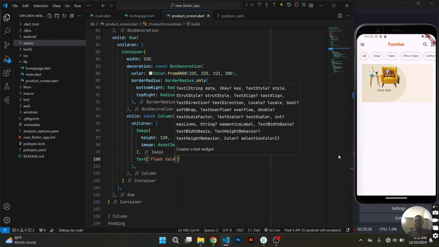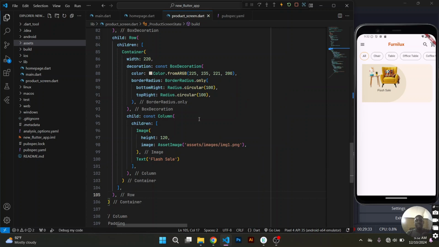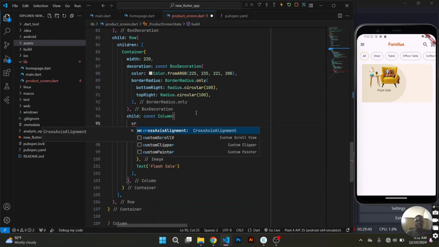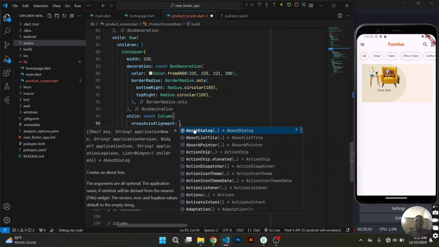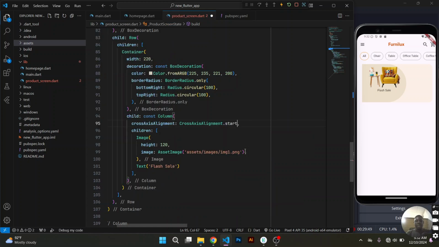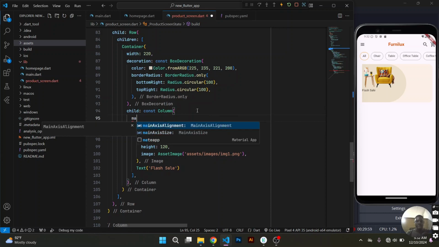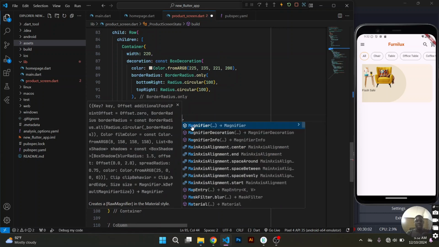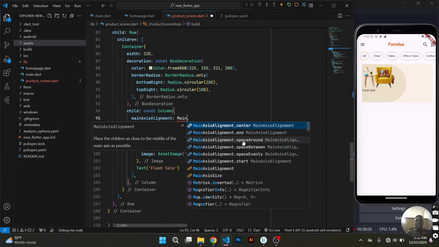See, we have it here, but we don't want to keep it here. So in our column, let's say cross axis alignment. Let's try the cross axis alignment to start. Okay, see, we have it here. Then the main axis alignment. Okay, we'll say the main axis alignment to space around.